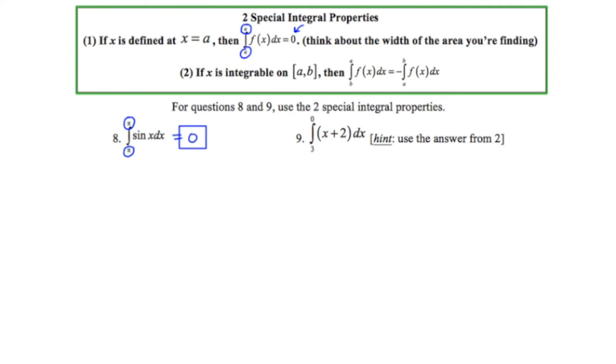The second property says if x is integrable on closed interval a b then the definite integral of f from b to a is equal to the opposite of the definite integral from a to b. What's important to realize in this property is that your lower limit must be a value that's smaller than the upper limit. This needs to be the small number and this is going to be the larger of the two numbers. If they ever give it to you out of order whether it's in a homework problem or on the AP exam you're allowed to reverse the limits of integration as long as you account for that by putting in a negative.